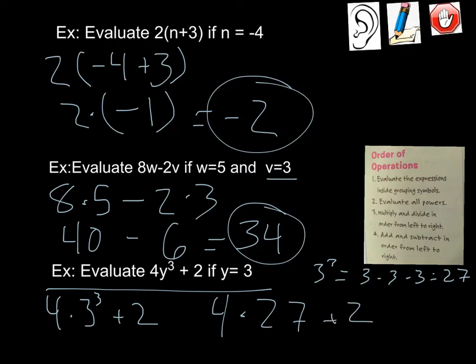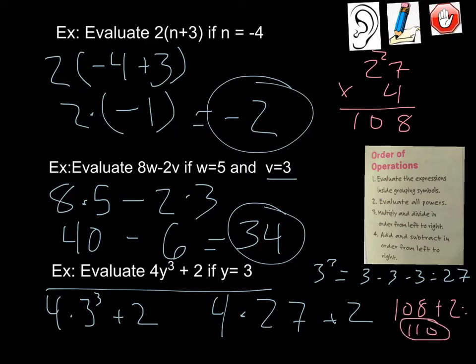Now I'm looking back to my order of operations. Now I need to multiply and divide before I add and subtract. So now I'm going to do 4 times 27, and I don't know that off the top of my head, so I'm just going to do a little notes up here. 27 times 4, I get 8. Carry my 2 for 28. 4 times 2 is 8 plus 2 is 10. I get 108, so now I'm going to rewrite. I have 108 plus 2. It's going to be a grand total of 110 when I add that final 2.